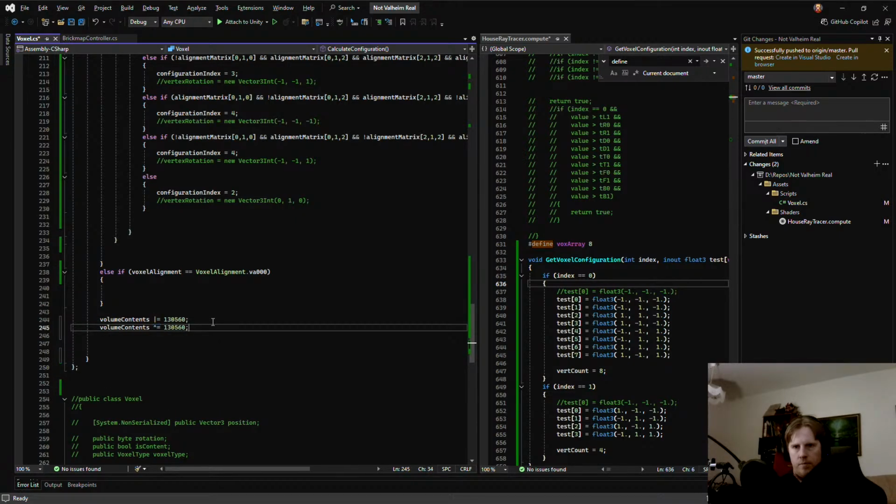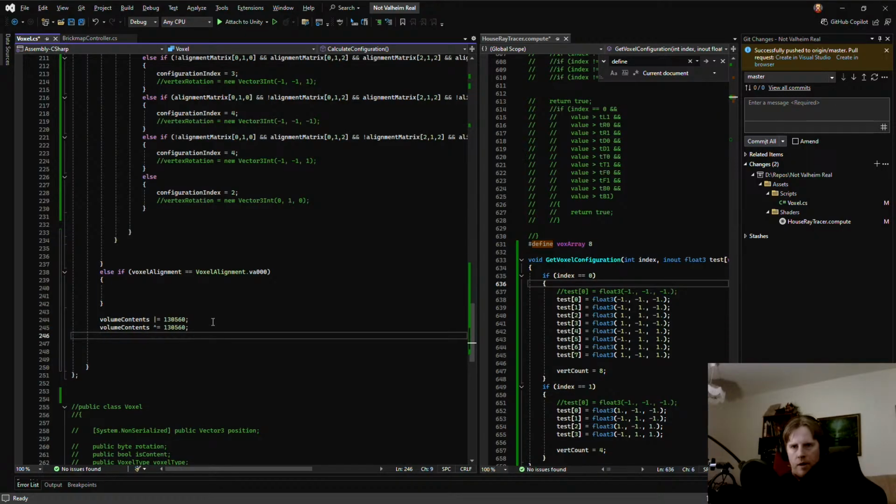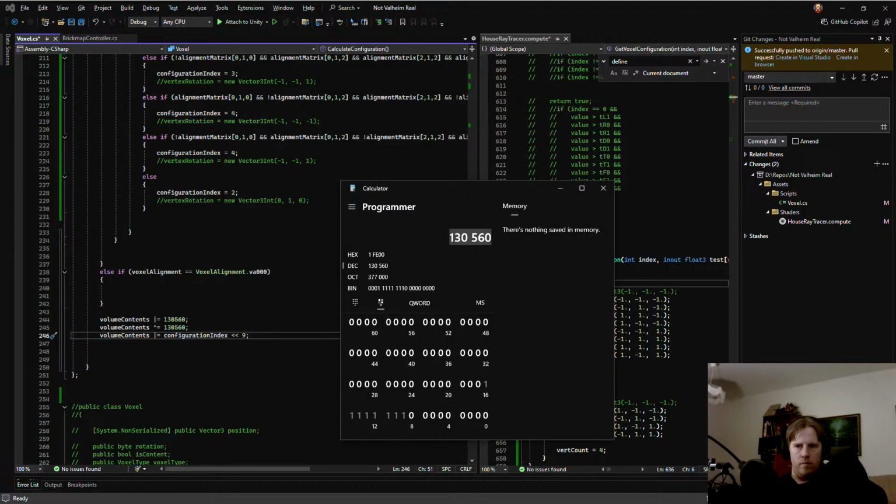We zero it. And then here we're gonna say configuration index 9. Yeah.